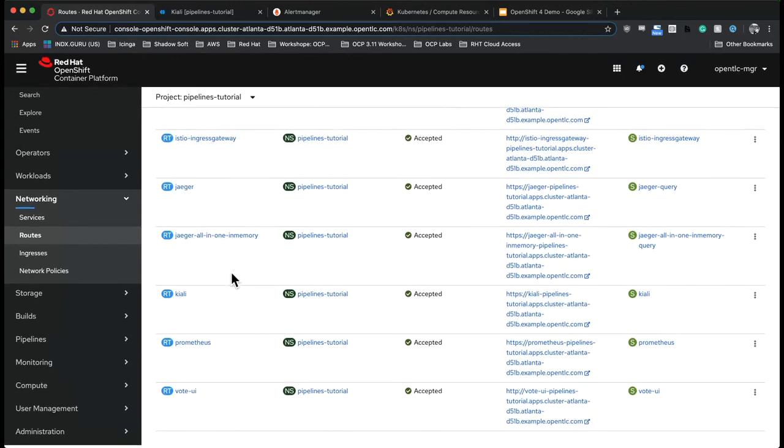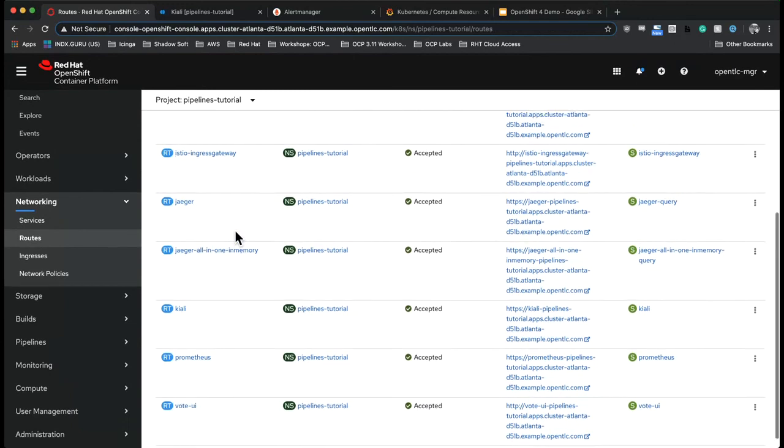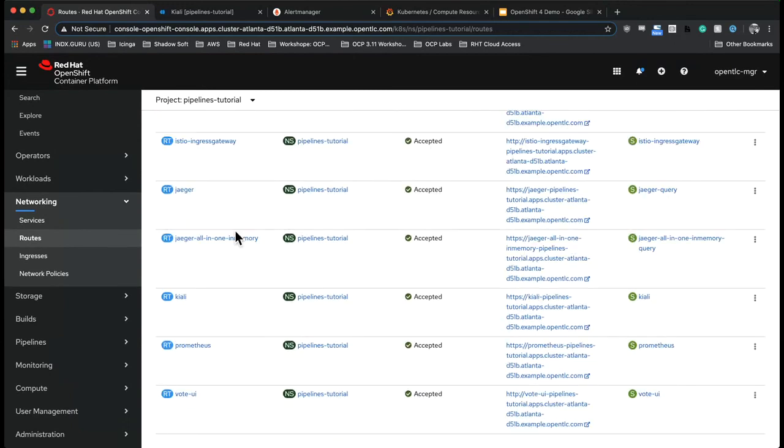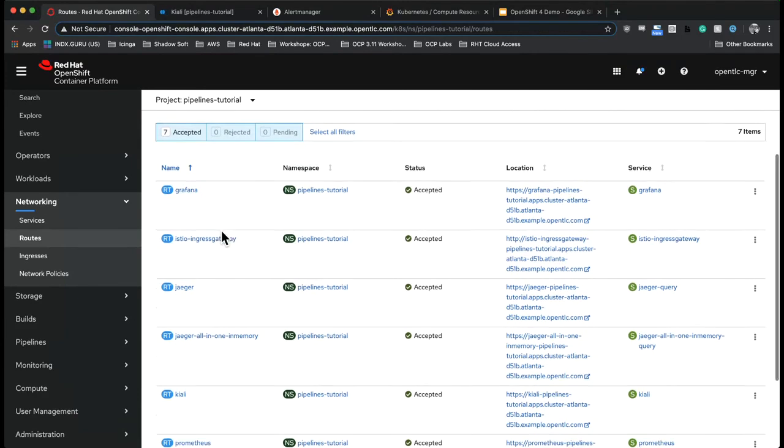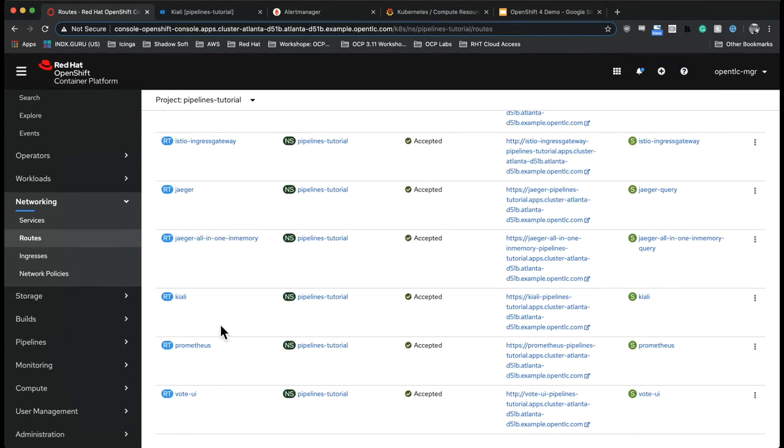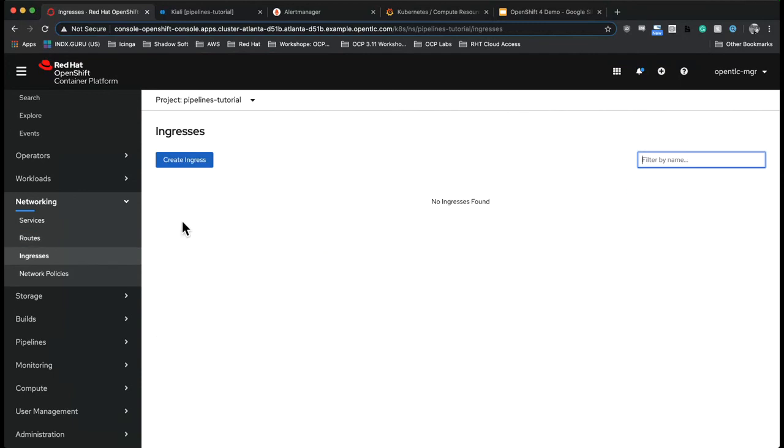Here we can see that we have a number of workloads here that have external routes provided, which makes sense. Our monitoring dashboard, Grafana, our Istio, Jaeger, and Kiali service mesh dashboards that need to be available for various service mesh components and functions, as well as our Prometheus interface that needs to be externalized, and then our voting application. You can also leverage Kubernetes native ingress, and there will be more enhancements around this in later releases.